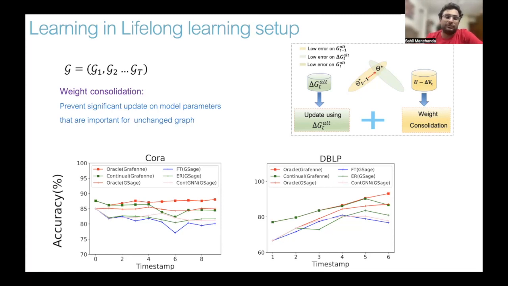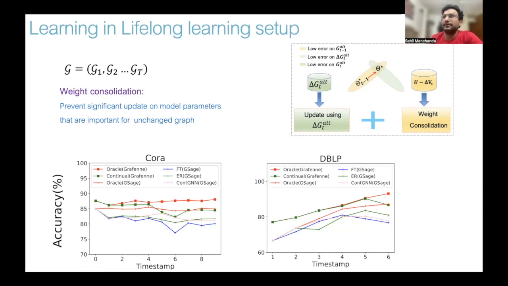We did not have any real data sets except one, that is DBLP. So we synthetically removed some features, removed some values of the features, and added some values of the features at different timestamps, and updated different models. What we saw was that our proposed model, for example this GNN, was able to maintain its performance, the test accuracy on the entire graph, when the graph and features were changing. This red plot is called Oracle.